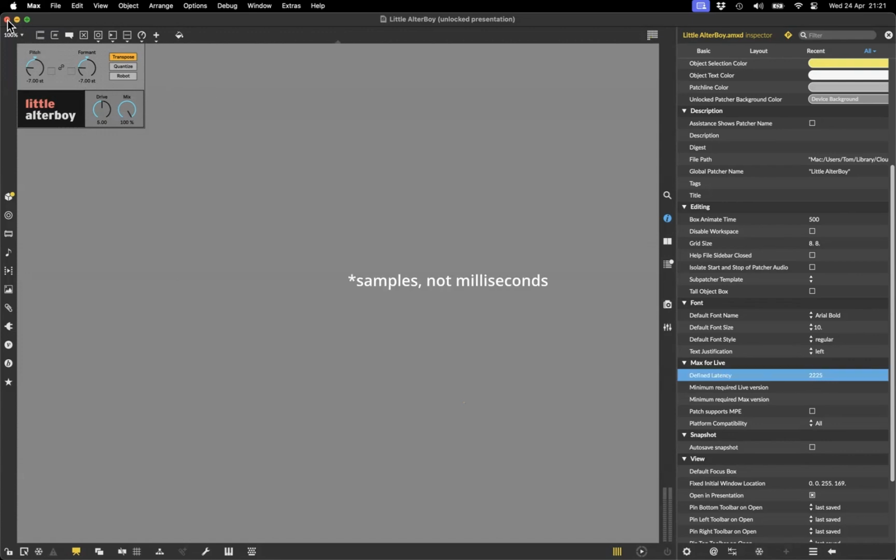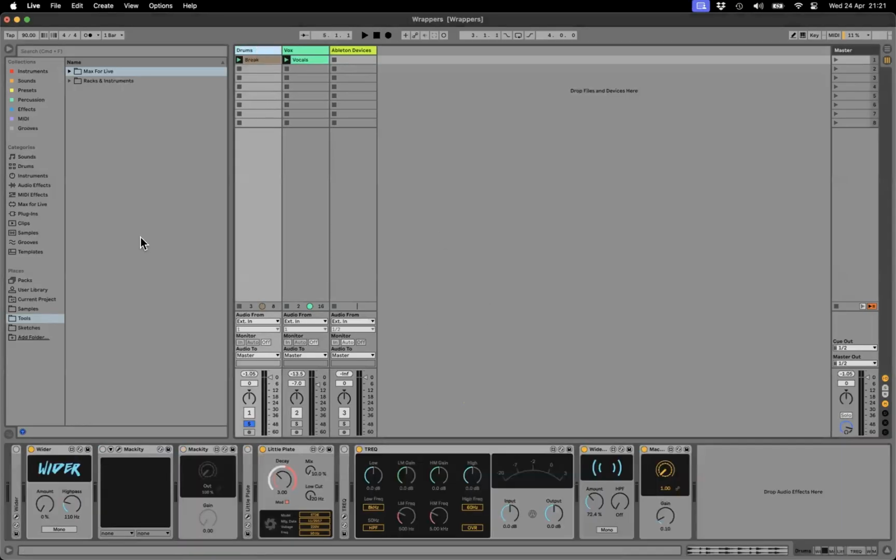So all you need to do when you are building a wrapper is load up the initial plugin and hover over it. And you can see, like Wider, latency is 0 samples. So there I don't actually need to add anything to Wider. McAtee, latency is 0 samples. So I wouldn't need to add anything there. If I hover over Little Plate, you can see it says the latency is 32 samples. So if I was building a Little Plate wrapper, I would need to go in and add that number 32 to the wrapper.